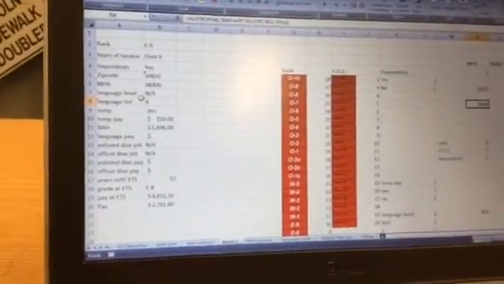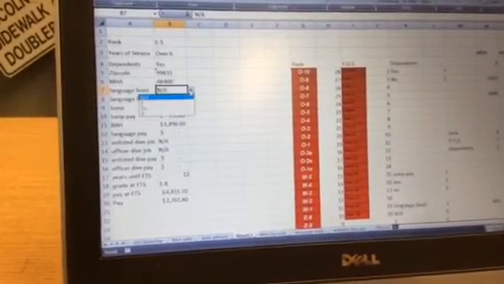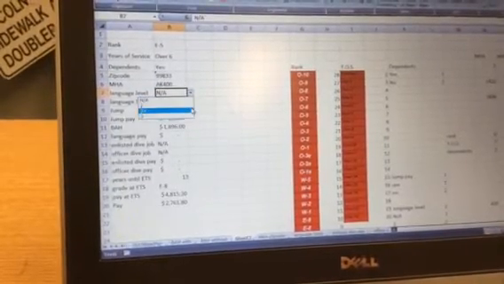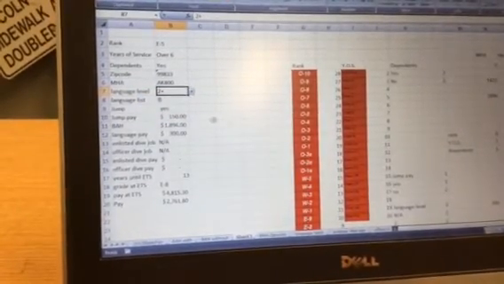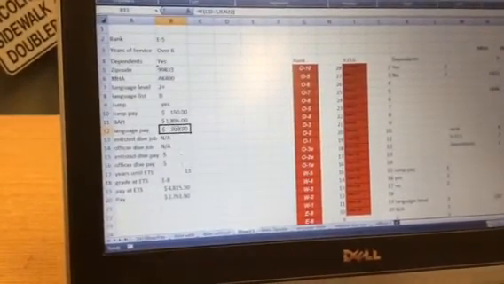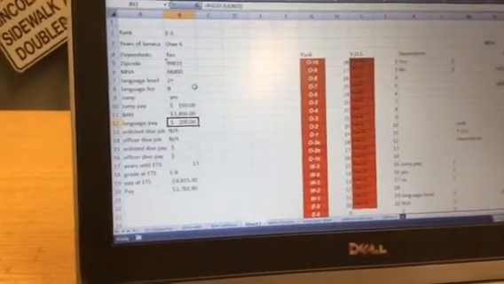Next, look at language level. They will have a certain proficiency in a language: 2, 2+, or 3. The user can click on whichever one qualifies for them and which language list they have, and that'll bring up a certain pay that will be added onto their current base pay.